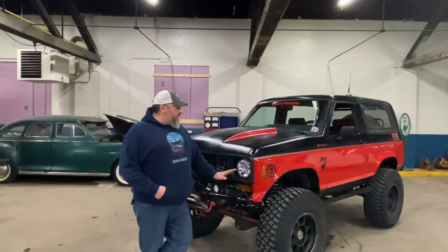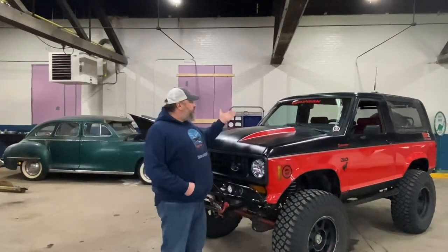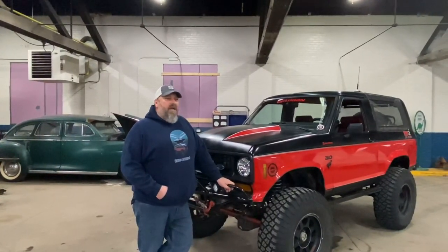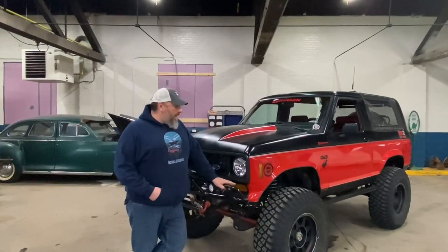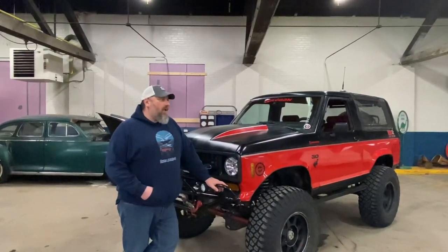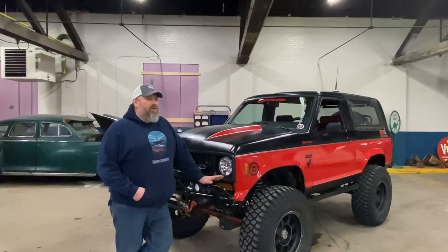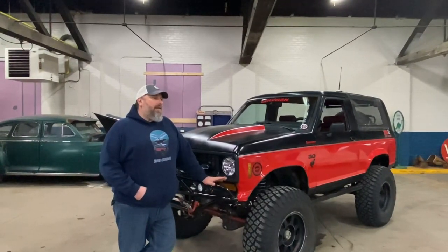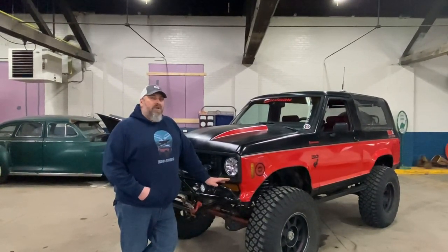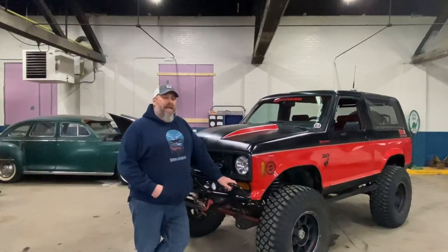Okay, so this is my 86 Bronco II that we named Gilligan. Goofy name for a truck, I know, but there is kind of a cool story behind the name. I actually found the truck on an island in Lake Erie called Put-in Bay. The owner was a resident who had the truck for many, many years. The motor blew up in it, and it sat in his yard for about 12 years, and a bunch of feral island cats took up residence in it and basically ruined everything from the inside out.